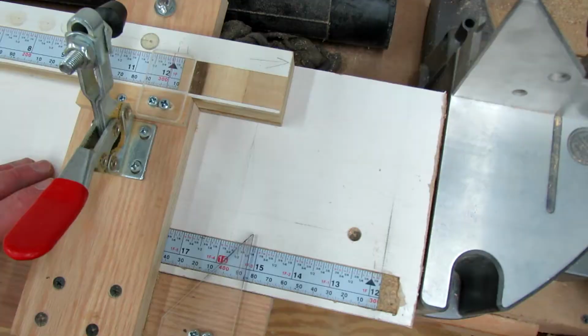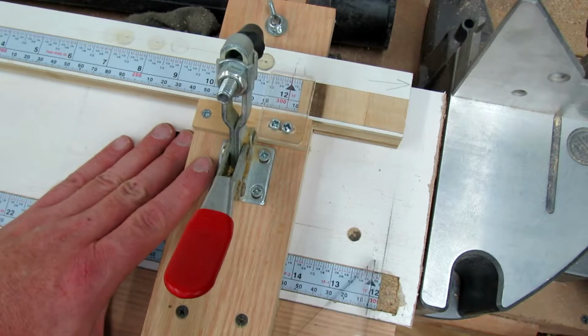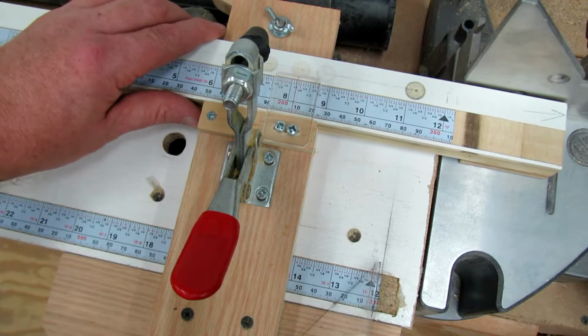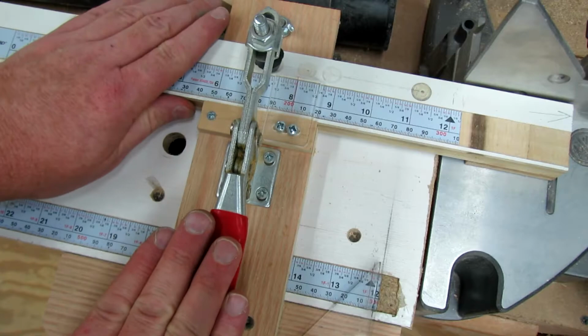So to begin, I'm going to move my miter saw stop to 12, that zeroes it out for the under 12 inch settings, and then I move it to 8 inches, and now I can cut my stock to 8 inches long.